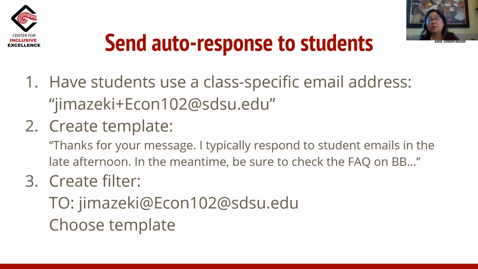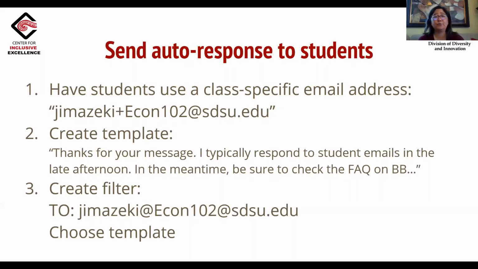Then I go in and create a filter for any messages that are coming to that specific address. And you can choose your template from the list as what the filter does. So basically any message that comes into that email address, it's automatically going to send a message back with the text of whatever's in that template. So that can save you a lot of time and kind of keep students off your back if you don't respond to them immediately with an answer to their question.